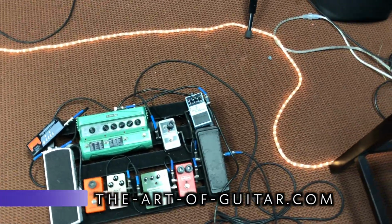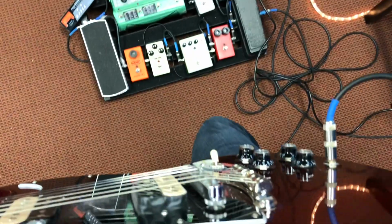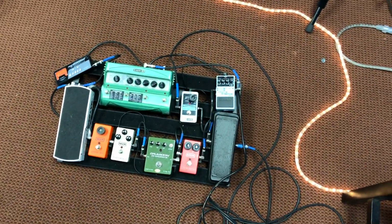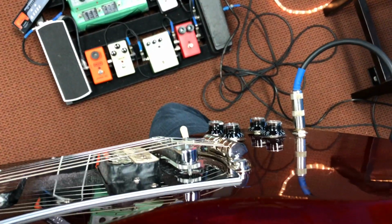Okay, so this is going to be sort of my perspective. Right now, you can just see my pedal board. We've got the guitar right here. And if things go bad, all of a sudden you're about to play a show, the curtain's about to go up or whatever, and you don't hear anything coming out of your amp. First thing I do is I look down, check out the guitar.